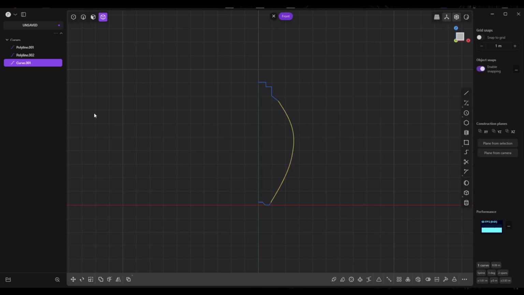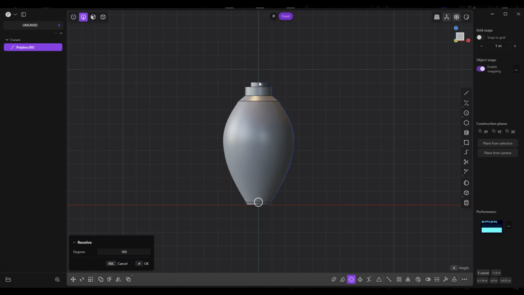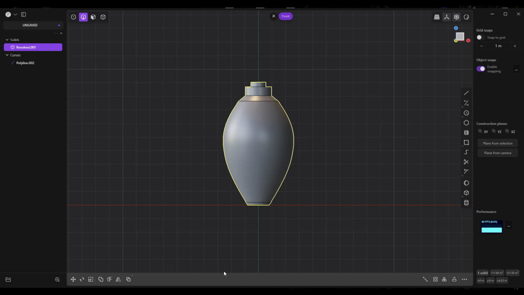Now what we need to do next is combine these. I found that it's not always easy to get shortcuts to respond straight away, but we'll see. We're going to hit J to join, and that worked, as you can see. Next we're going to do a revolve operation. We click on revolve, click on this point right here, move up, click on that point there, and click OK. So now this is our shape so far.